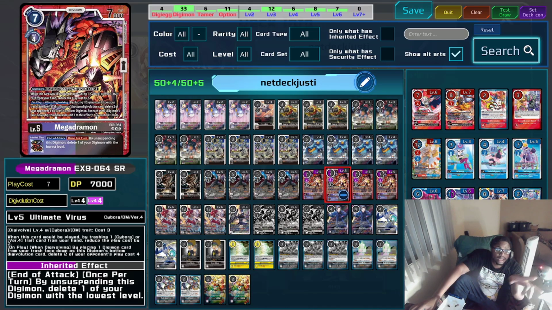And also it has the inheritable, and this is the main reason why you're running him, that by unsuspending this Digimon, delete one of your opponent's Digimon with the lowest level.